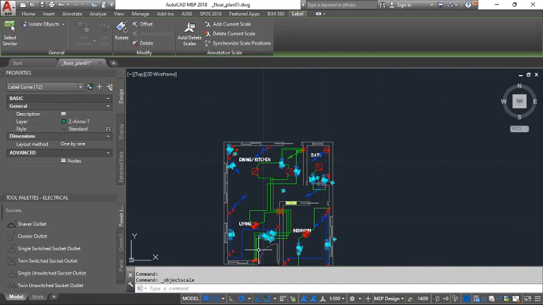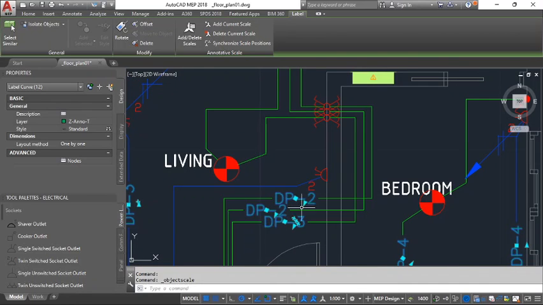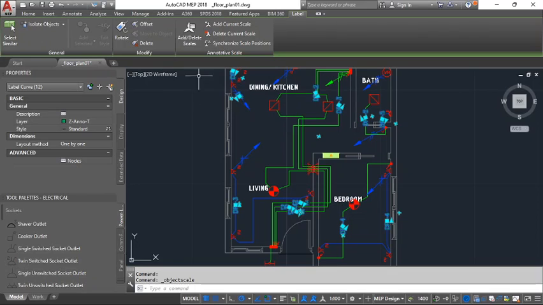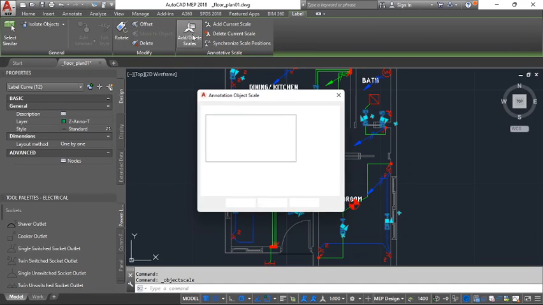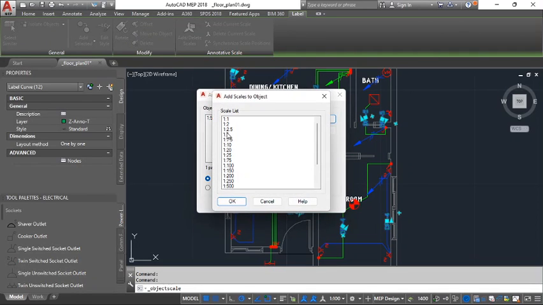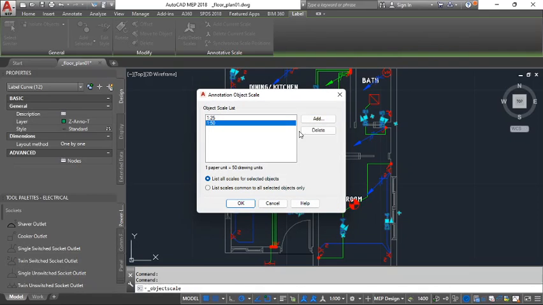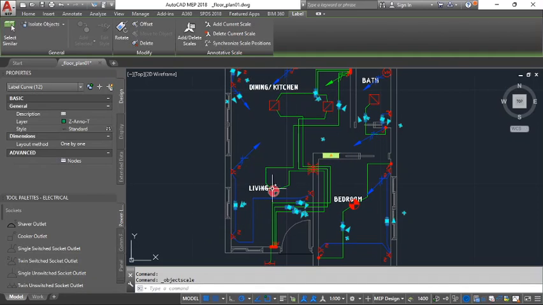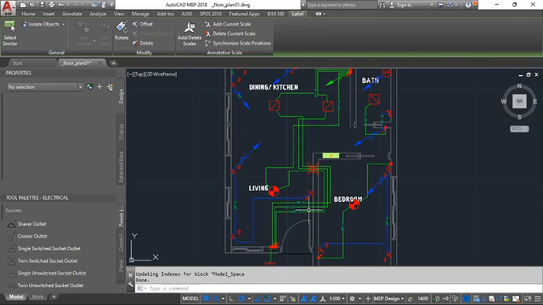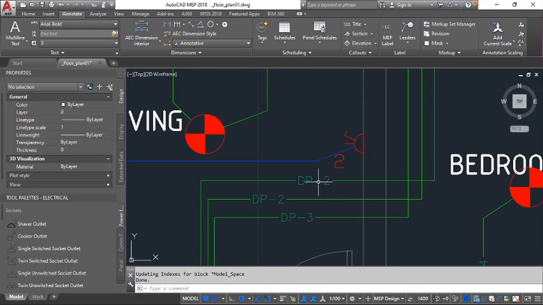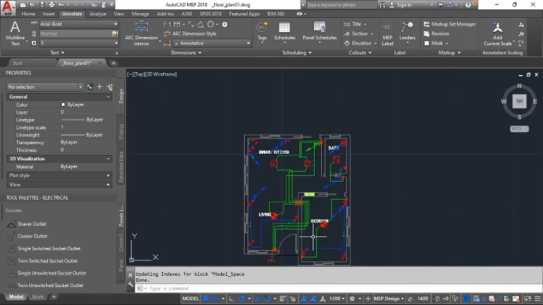If 50 is not good enough, we can make it even smaller. Okay, so let's make it 25. So we delete 50. Okay, I think 25 is better. So now you see each circuit has been labeled.